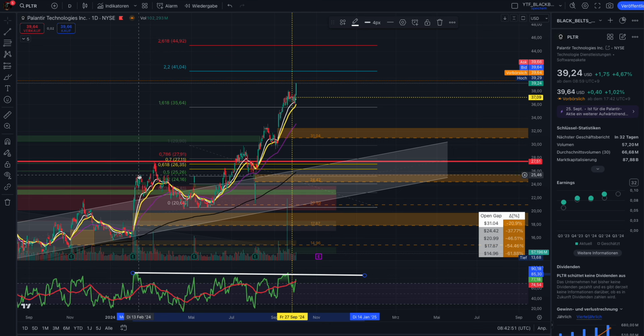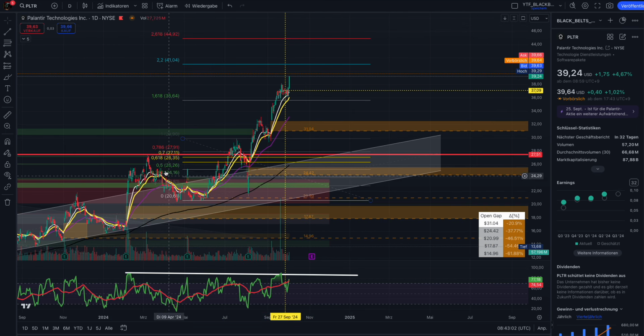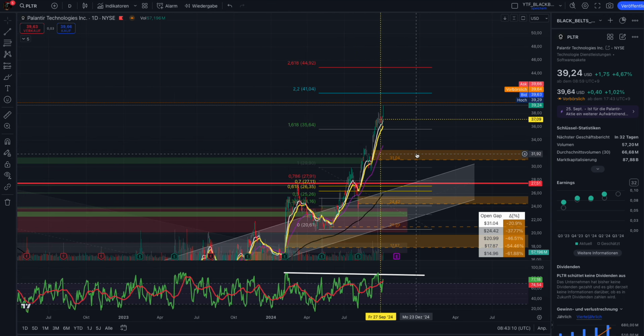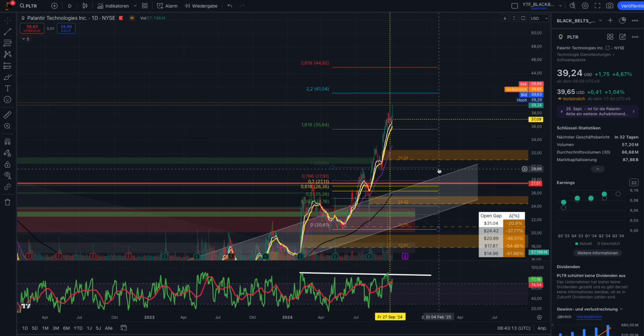You can see the RSI went up, and then the RSI lost already strength here. You can see the price went up, the RSI went down. You can see here the bearish divergence already in the RSI chart. And that was the beginning of a small correction here for Palantir. And this, as I said, is not bearish. This is something what is necessary. You need to retest the EMA lines. You need to retest some open gaps, and you should confirm the price levels here. When we had this massive pump, when the bulls stepped in here, I think something here in the $29 range is a temporary support also for Palantir.